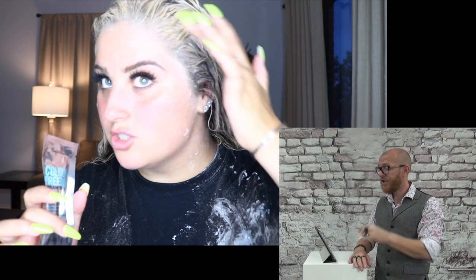Hi guys, I'm back. So I just left this in for 40 minutes and now I'm going to go wash it out and then I'm going to put in this little conditioner treatment. I have two of them, so I think I'll be fine. It is a little bit patchy, dark in some places, but maybe it'll look more natural. I don't know. But we'll see. I'm gonna go wash it out and then I'll be right back.